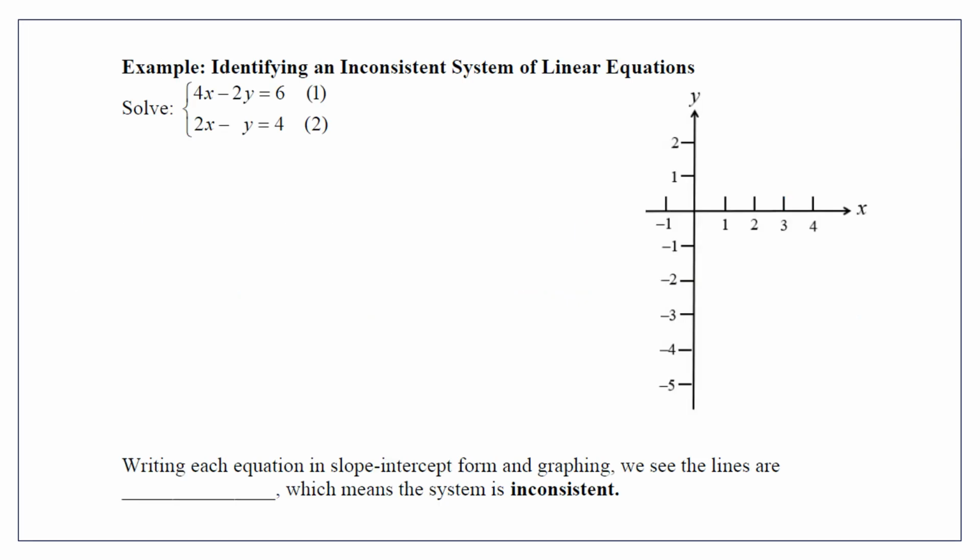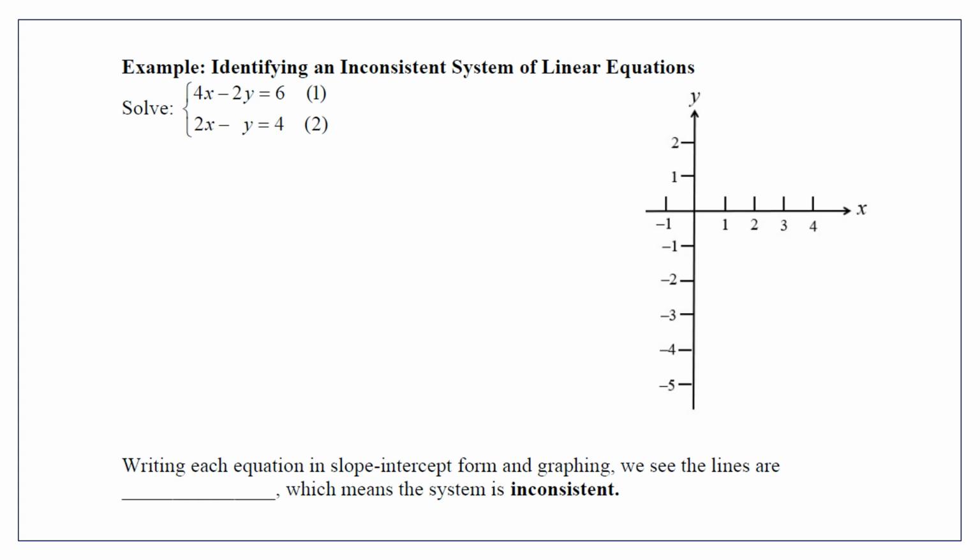Okay. So in this next example, we have a system, equations 1 and 2, and we're asked to solve this system. So we will solve it graphically, and we will solve it algebraically, both of which should match, meaning we should get the same solution whether we do it algebraically or graphically. So for this system, we can either use the elimination method or the substitution method. I am going to use the substitution method for this problem.